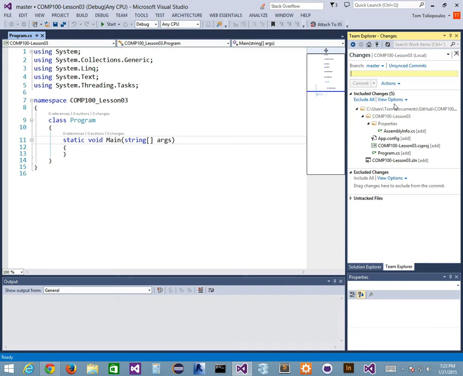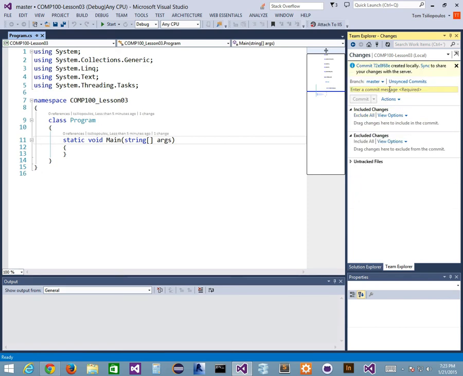This snapshot is what I'm talking about. We call it a commit, right? And I have to add a commit message along with it, almost like a little description of why I'm making the snapshot or commit, right? So right now I'm creating a first basic project, right? And I can click commit once I add a little comment. What this does is it creates a snapshot locally on my system, right?